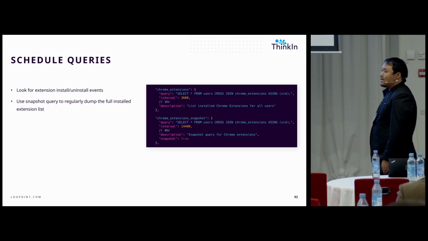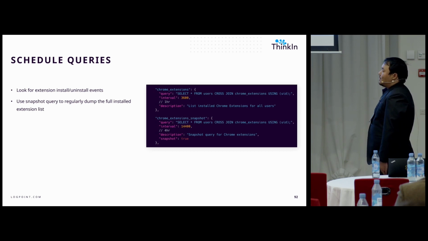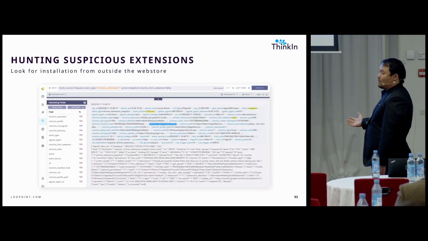We provide the baseline config, so that in the configuration you can use schemas, and OSQuery uses the SQL schema. So in this example, we will pull the Chrome extensions table and join it with the user, so that we will identify which user has installed which extension. We will pull this every 1 hour, as well as pull the snapshot every 4 hours, so that we will know at which point in time the full set of extensions installed by the user, so that you don't have to go back far to identify the full list. So these are all out of the box that we provide.